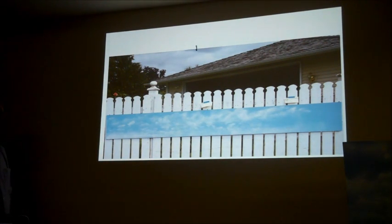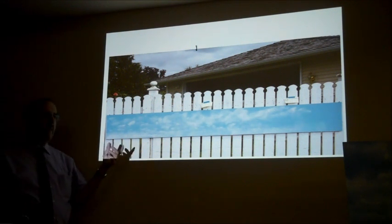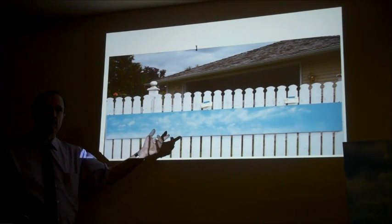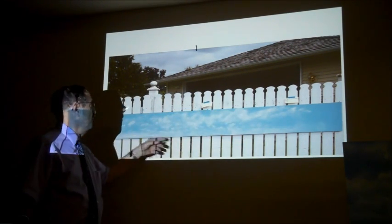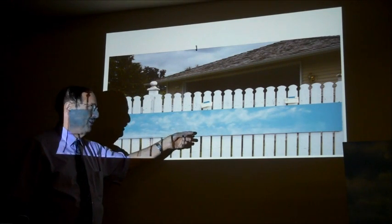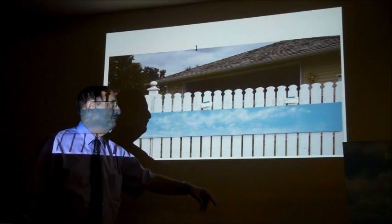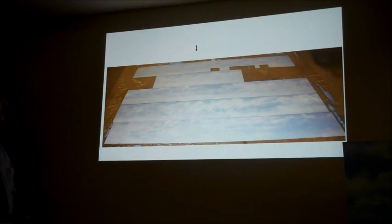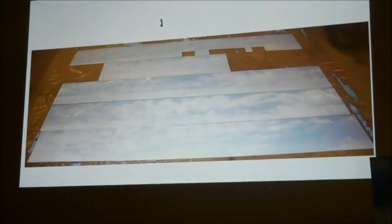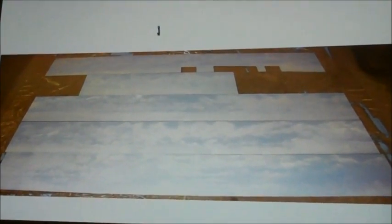Another thing I did, I wanted to vary how the clouds look. I had previously marked on the backdrop various locations of the layout, basically towns. That's what these yellow sticky notes are. So this is going to be at this location. Notice how I sort of ended the clouds there. There are fewer clouds there. So there they are back in the shop, all painted. Probably took me an hour to spray the clouds. And again, having it on the fence was real easy, stand up height.